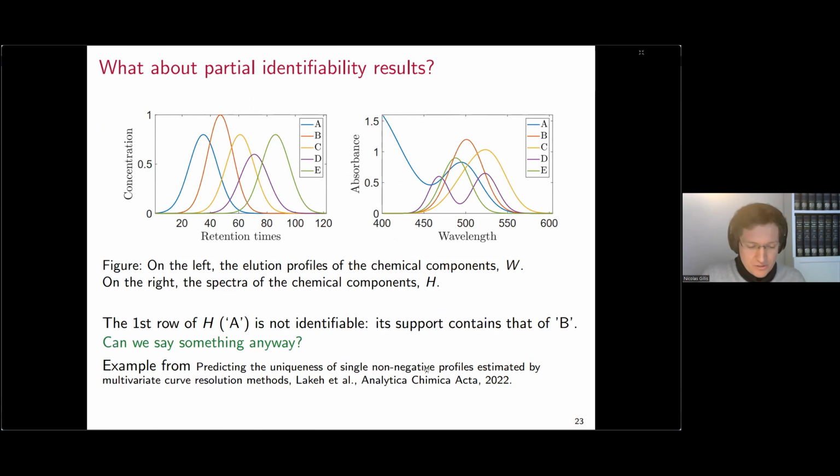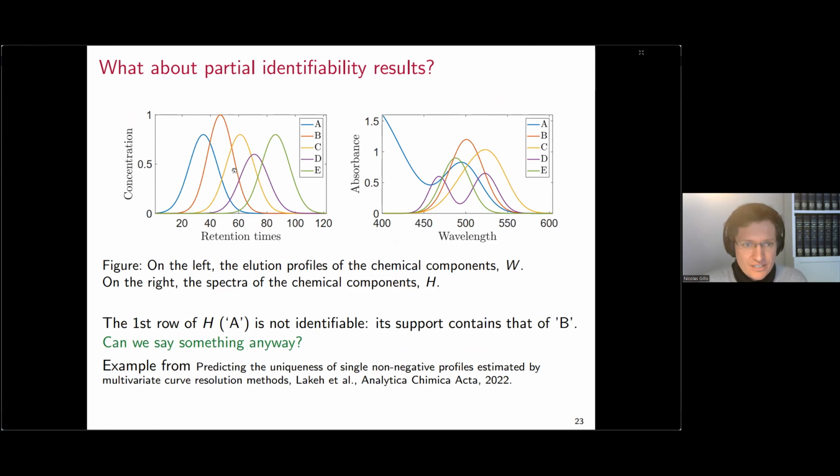Okay, so most people, let's say prior to some recent work we've done, which I will present now. Finally, I present some of my own work. They focus on this full identifiability. So I want W and H to be both of them unique. But there are many applications where it's not possible.